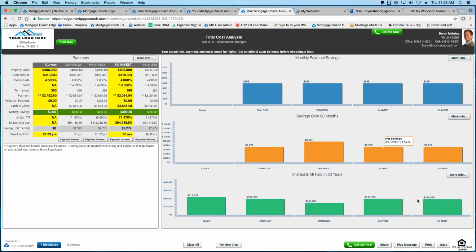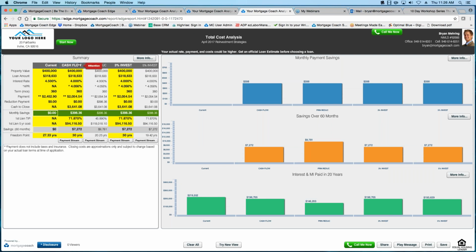And then you're going to come down over here, and I would actually have to change this to net worth to show how that asset's going to appreciate by the borrower clicking on this. I'm using multiple strategies in here, so that's why this is currently at the interest and MI and the time horizon is at 20 years. So in doing the interview with your client, you have to really listen to them and find out specifically what's going to be their motivation.